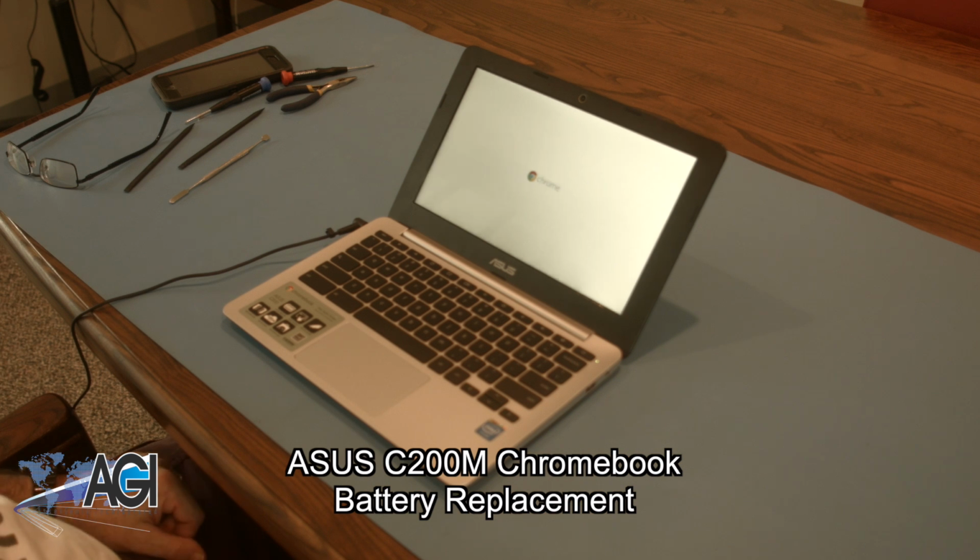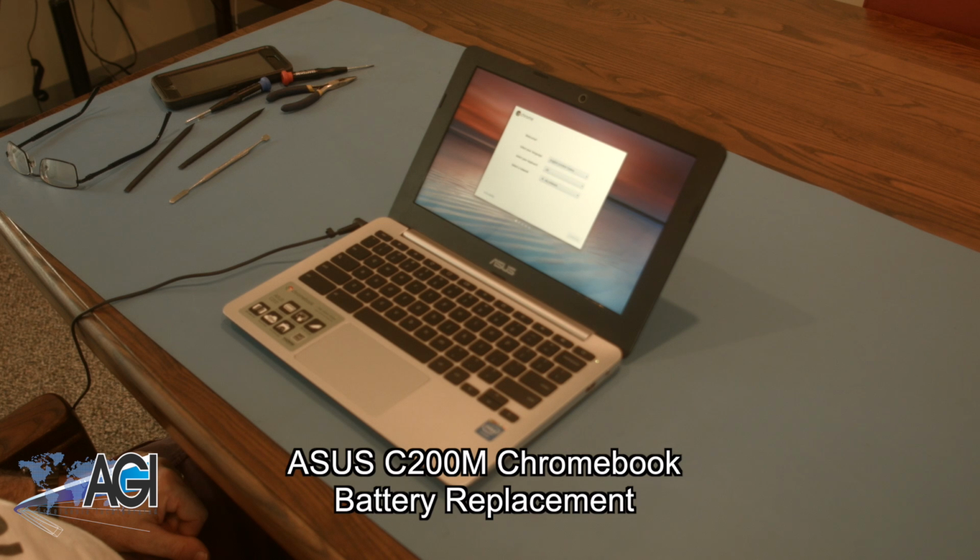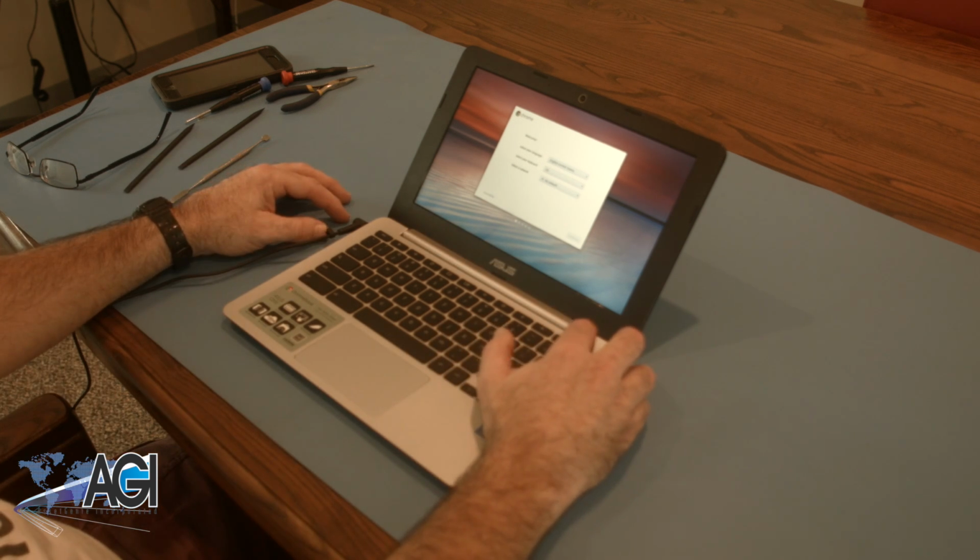Hello! Today, we'll be showing you how to replace the battery in an ASUS C200 Chromebook. First, you will need a few tools.